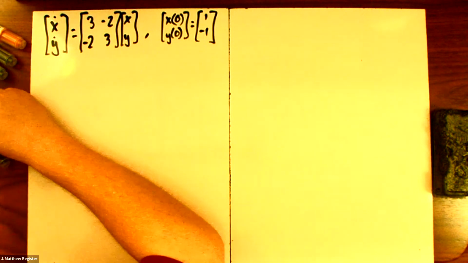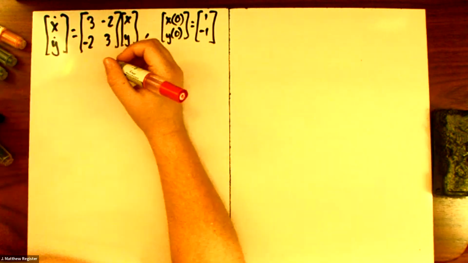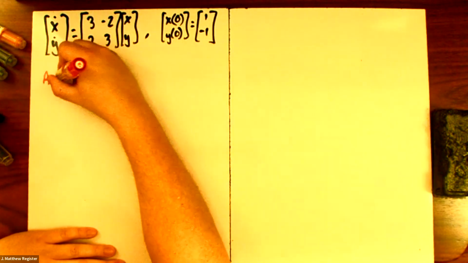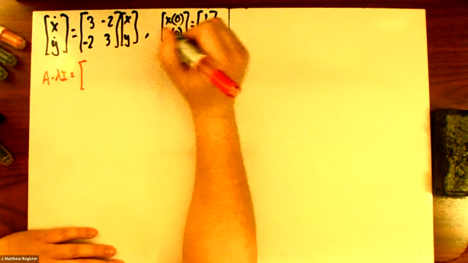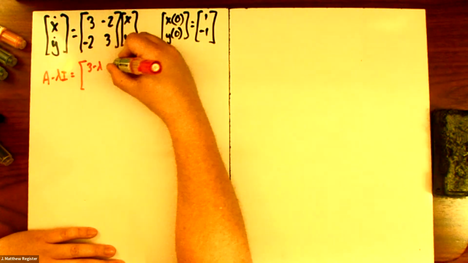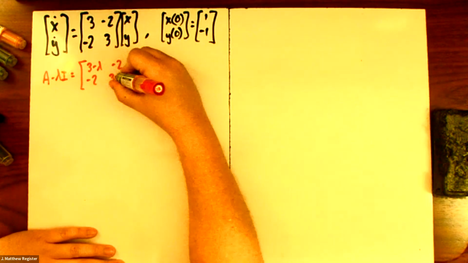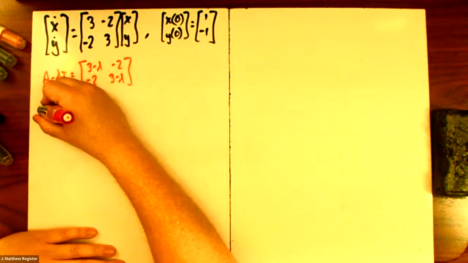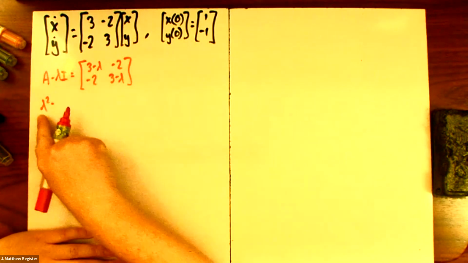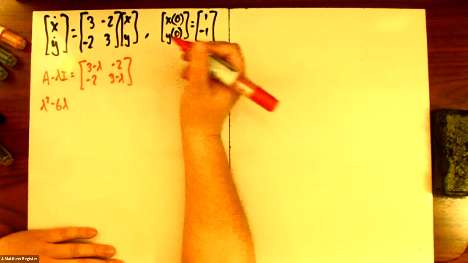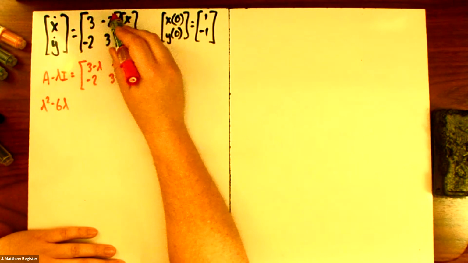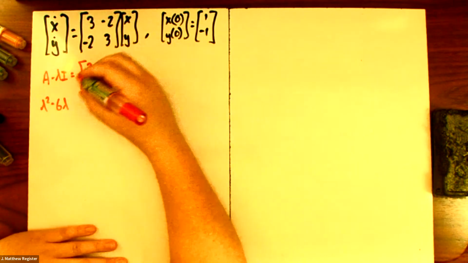And so let's go through this process again. The nice thing is it's going to be very formulaic. Every single problem is going to be the same type of process. And so we will do A minus lambda I just so that we can see what our matrix with eigenvalues is going to look like. And in this case, it's going to be 3 minus lambda, -2, -2, 3 minus lambda. We then do our characteristic equation, which is lambda squared minus the trace, which is 6 lambda, plus the determinant, which would be 9 and 4. 9 minus 4 gives us 5.